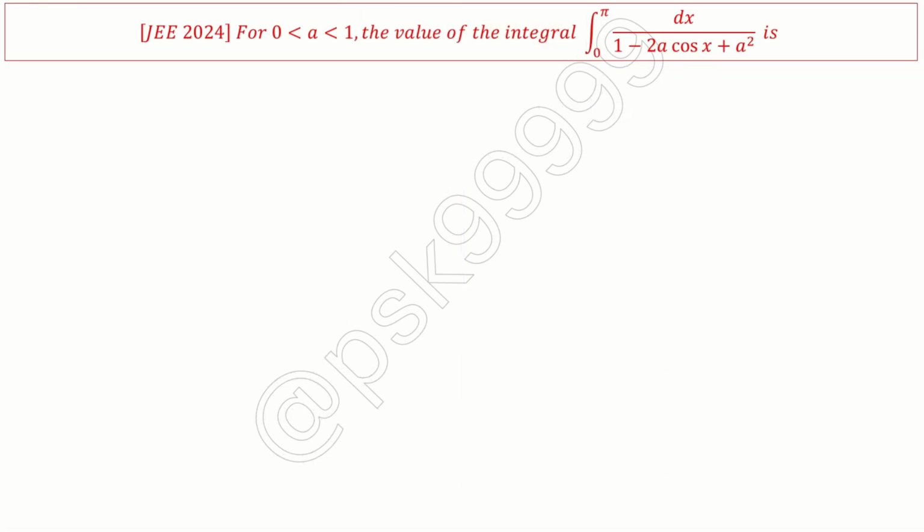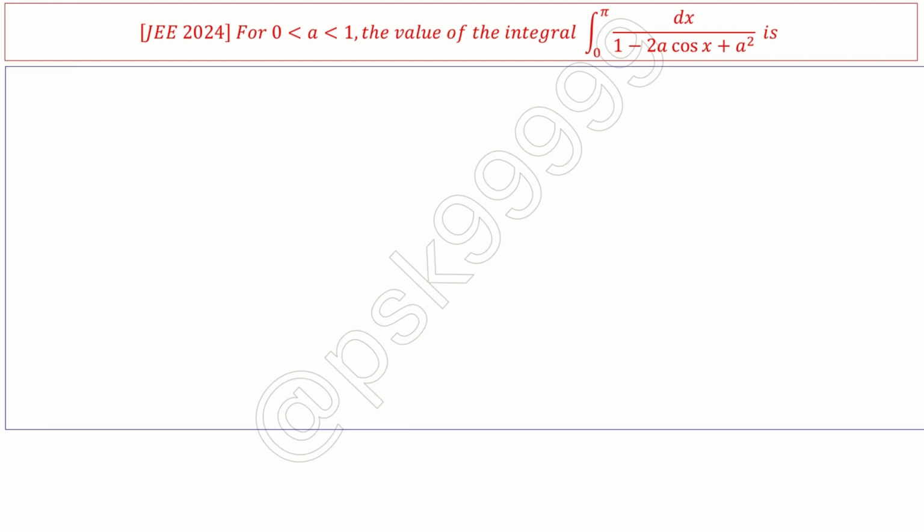Now the same problem you can also try as I told in the initial videos. Whenever you see sin x and cos x in the denominator, you have two ways to do it. One is to express cos x in terms of tan x by 2. You take tan x by 2 as t, then express cos x in terms of tan x by 2 and solve it. So that way also you can try it.